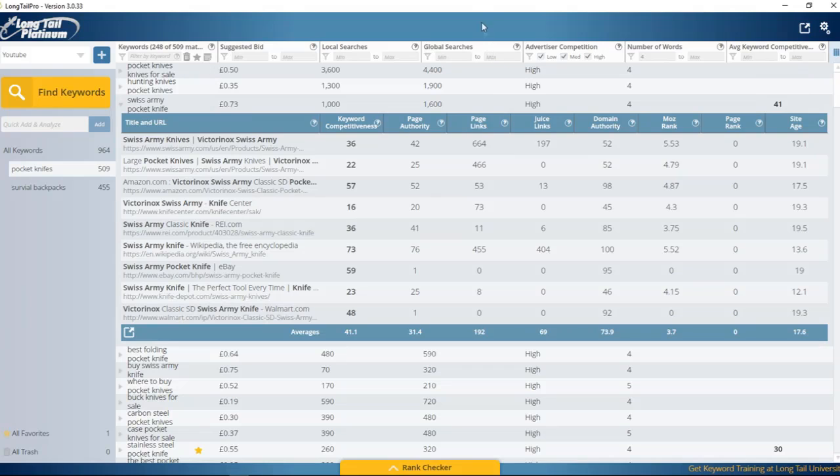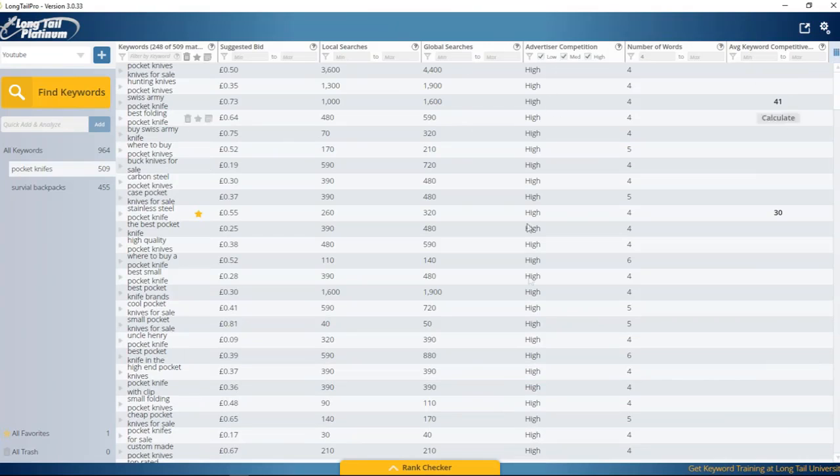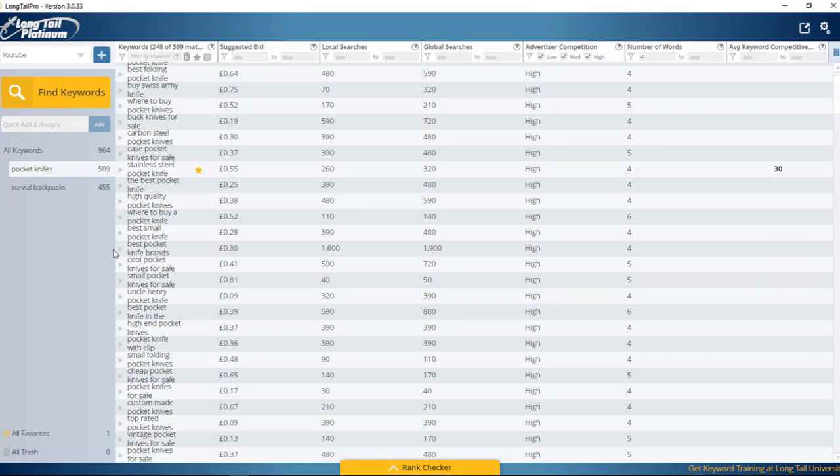As you can see here also, they have a ton of links to all of these websites, and they have loads of links that carry juice. So here is an example of a bad keyword. Now your best keywords are probably going to be lower down in the lesser amount of searches, and you just want to look and try and weed out the good ones. Okay, so this is LongTailPro, and that's basically the general overview of the program and how you can use it to your advantage to rank your articles.